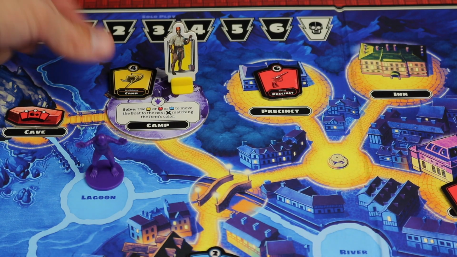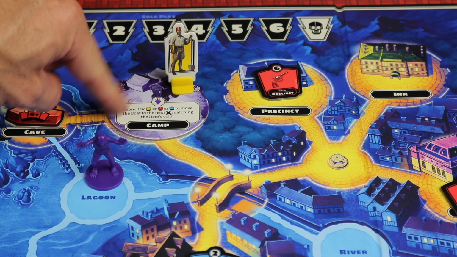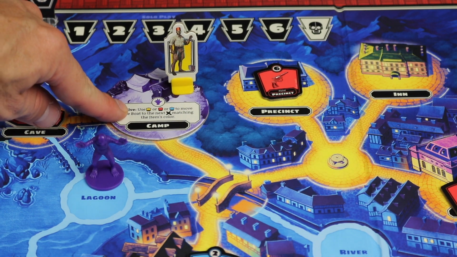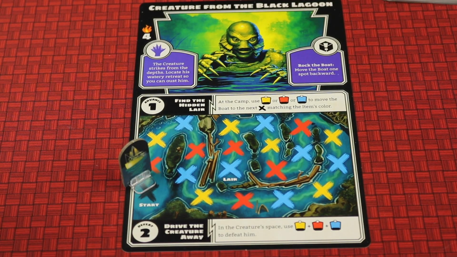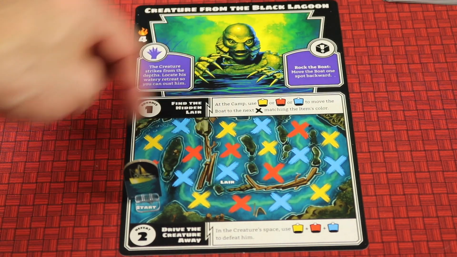Well, over the course of the next few turns, let's say he gets to the camp, he's picked up some more items, and he's going to use them to try to solve the Creature from the Black Lagoon by spending any amount of these. So a yellow, red, or blue. You can spend one of those for an action to move the boat to try to find the hidden lair. Now that tile is specific, it only comes out when you're playing against the creature. Now the boat starts here, and we're trying to get this boat all the way through to find the lair.